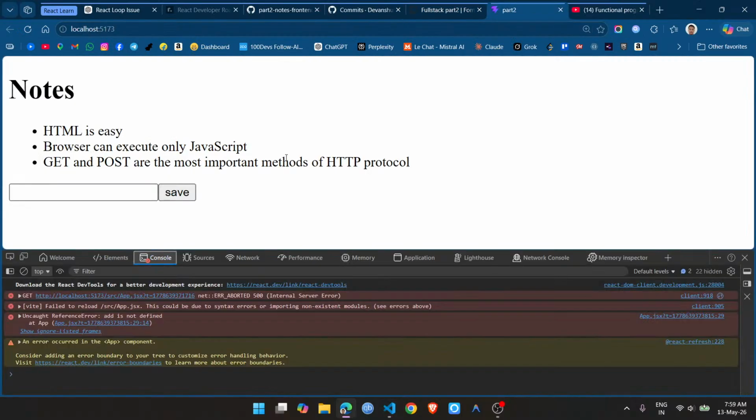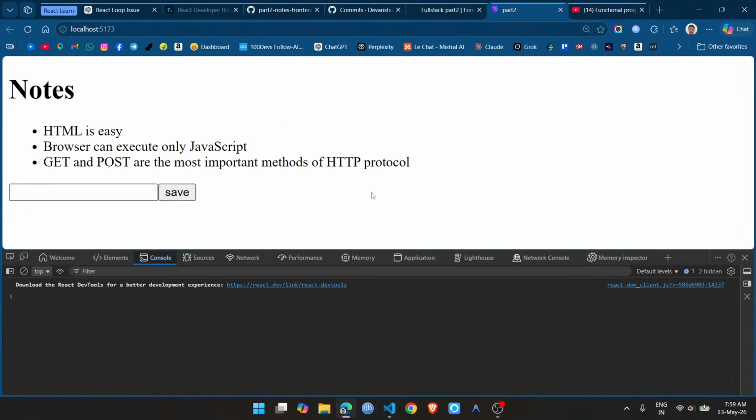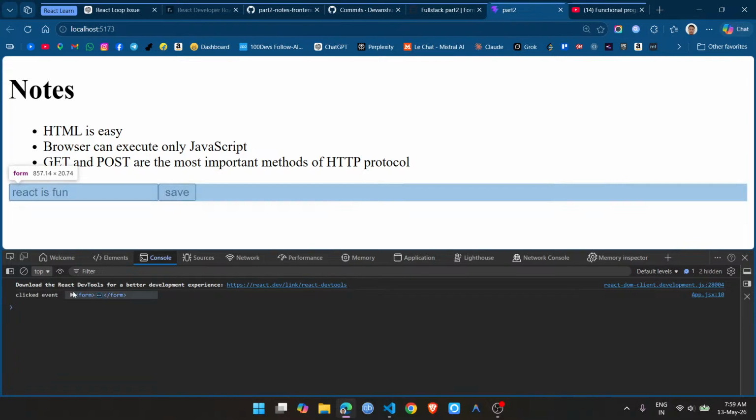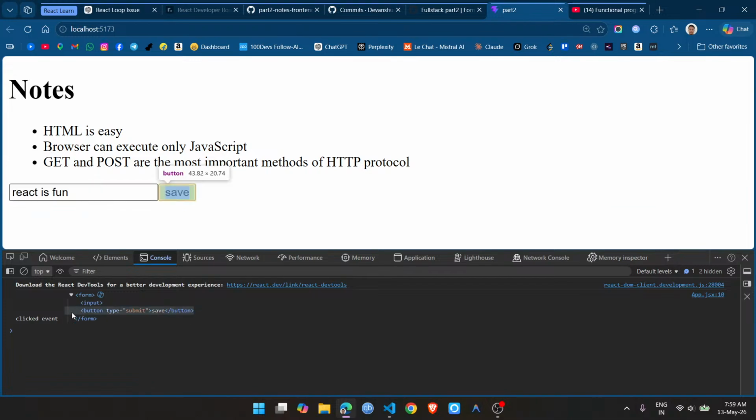So let's see. React is fun. Now, if I save and click, the event happens, and what is logged is event.target. In that, I will have my inputs.